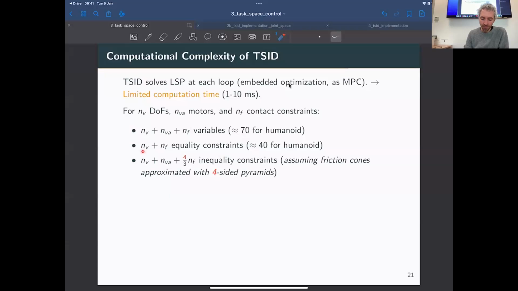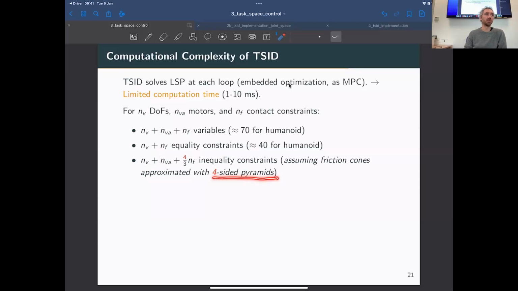Then we have NV plus NF equality constraints, because we have the multi-body dynamics, which has NV lines, and we have the contact constraints, which are NF. And then we have also inequality constraints. We're going to have inequality constraints on the accelerations, inequality constraints on the joint torques, and then we're going to have 4/3 NF inequality constraints for the friction cones, assuming we are using 4-sided pyramids, as I was showing you before.